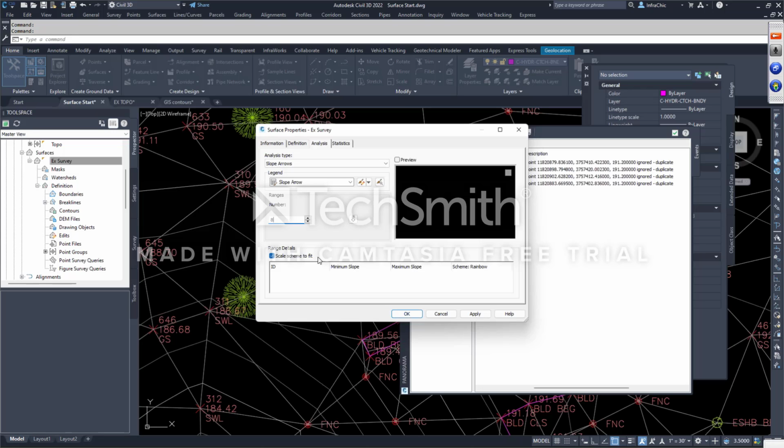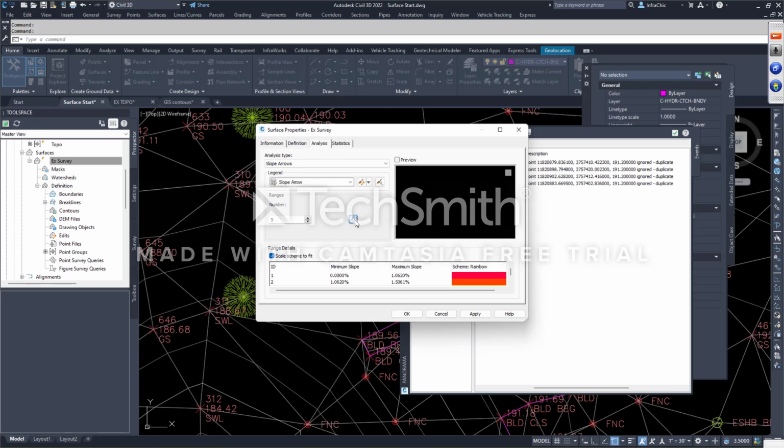0 to 1 would be a range 1. 1 to 2 would be a range 2. 2 to 5 would be a third. 5 to 10 would be a fourth. 10 to 15 would be a fifth. 15 to 20, so now we're at 5 to 1 slopes. That's your sixth. 20 to 25, going to 4 to 1 slopes, that's your seventh. 25 to 33.333, that's your 3 to 1 slope, that's your eighth. And 33 to 100 is everything I should not design to, because every city and county out there doesn't let you go over 33%. So that is 9. I might be wrong, that might be 10, but we're going to go with 9.